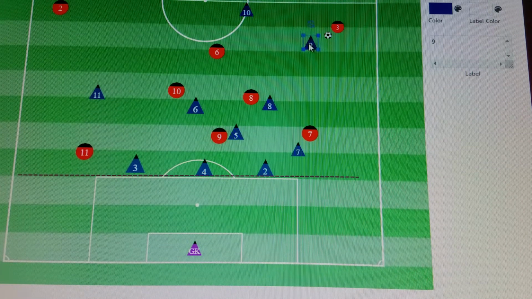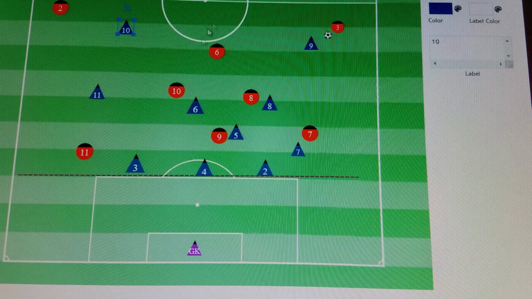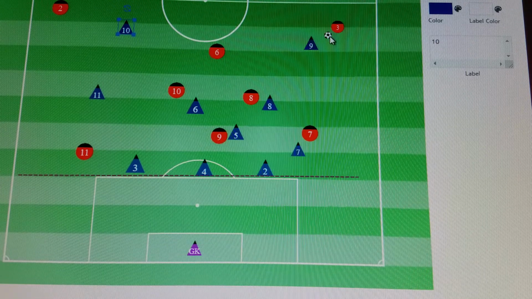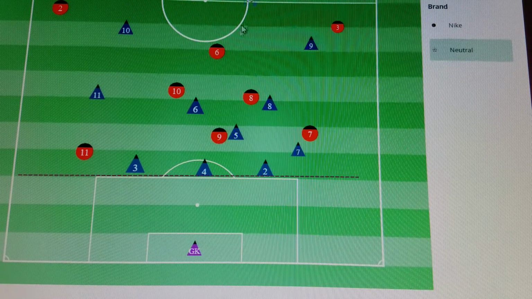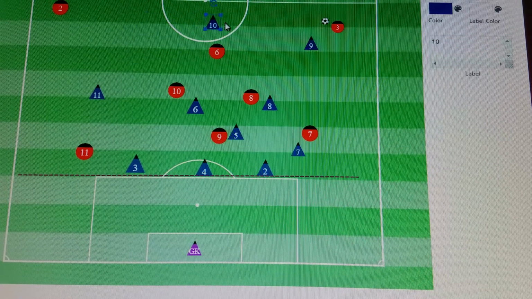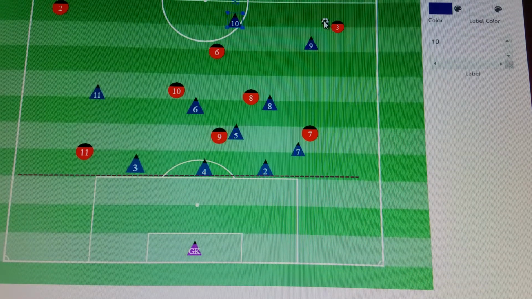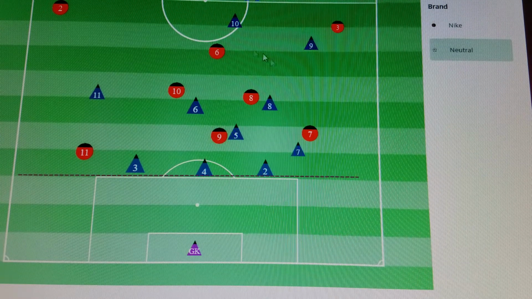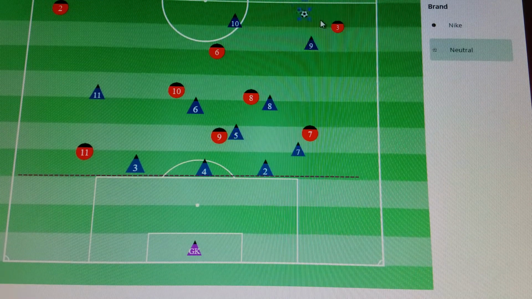But what happens is if we don't shift together, these big holes open up, and they can swing the ball back to 5 and break us down through the 6. All right. So where that can't take place, if 10 is shifted. If 10 is shifted, ball gets played back, it's still eliminating this penetrating pass and forcing them to either swing it all the way across, still forcing it outside, or to force it down the line on the outside.